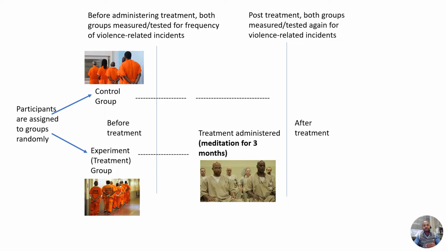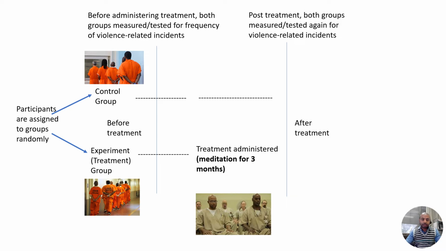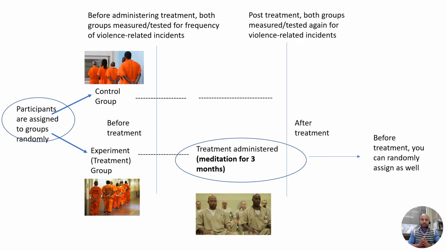But now let's discuss some of the advantages or disadvantages or some of the characteristics of such a control design or a randomized experiment design. So remember, this design has probably three main characteristics. One of the characteristics is that you can assign the participants randomly. Now this can happen right before the control group and experiment group have been designed, or it can also happen after the baseline data has been collected, because after the baseline data they are still at the same level.